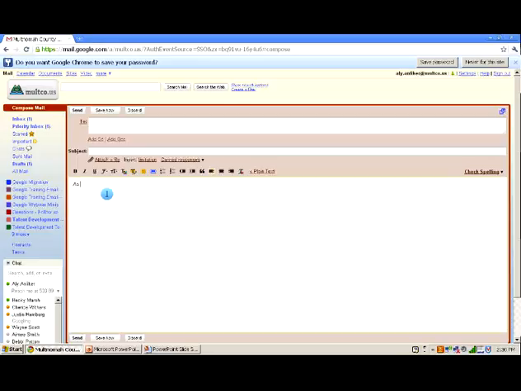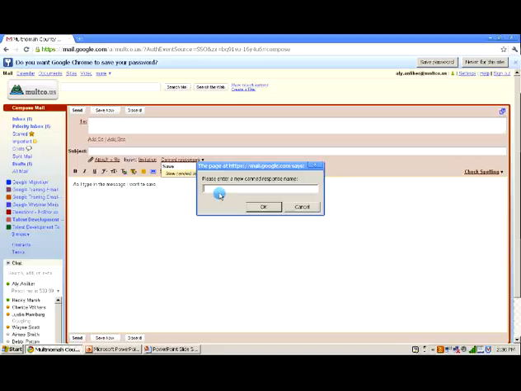As I type in the message I want to save, when I'm finished, go ahead and select the drop-down button to the right of Canned Responses. Select Save New Canned Response. Label your response. Select OK.